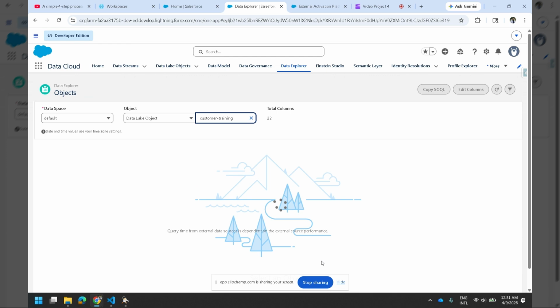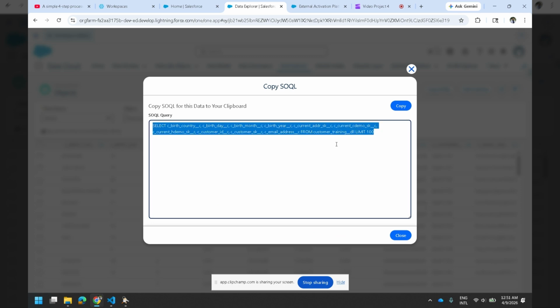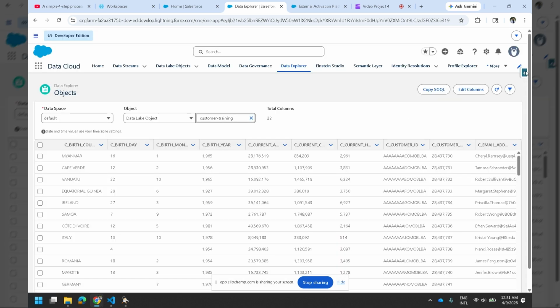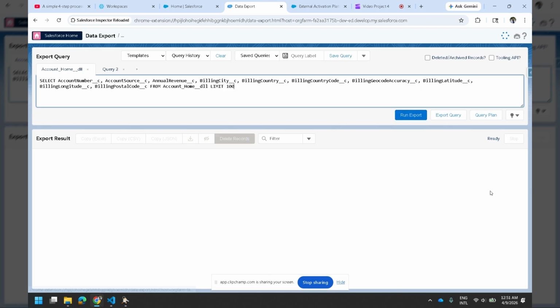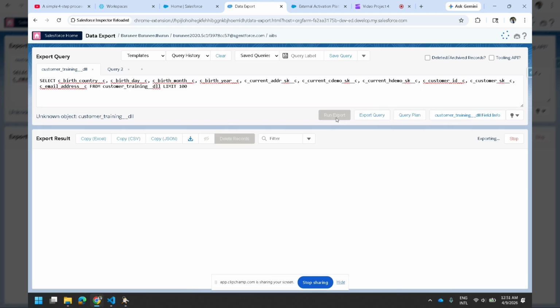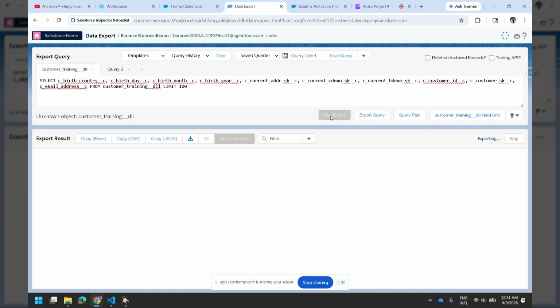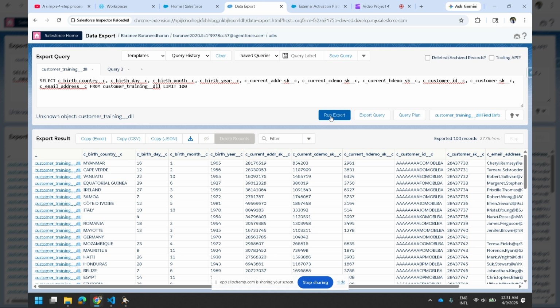It's going to show me the top 100 or 1,000 rows. I'm just going to copy this, so it's going to be 100. I'm going to export this, run export. See, you can see that you can quickly get the data from Snowflake to here. Right, it took 5 seconds. Another 2 or 3 seconds, just to take the 100 records.